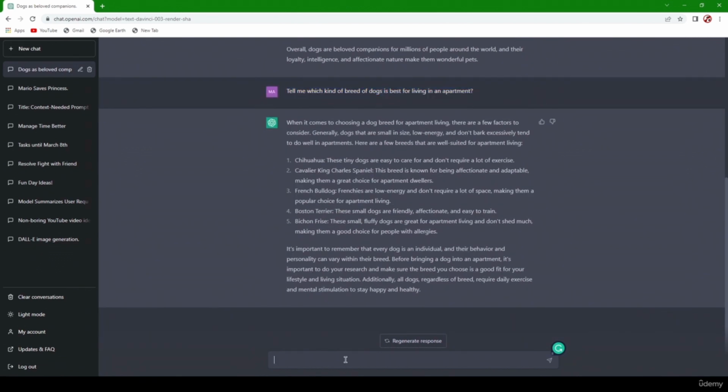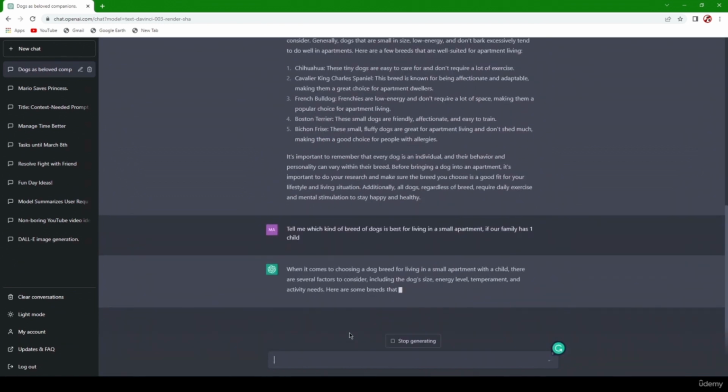We can go even further. Tell me which kind of breed of dogs is best for living in a small apartment if our family has one child.